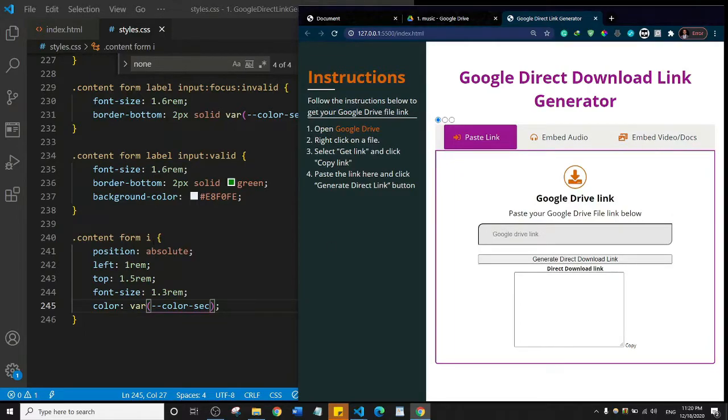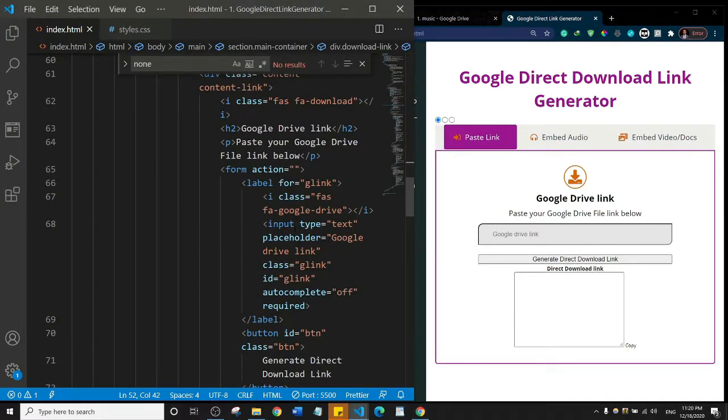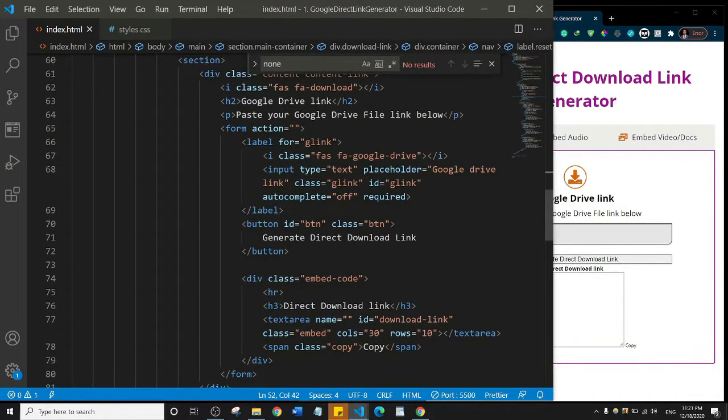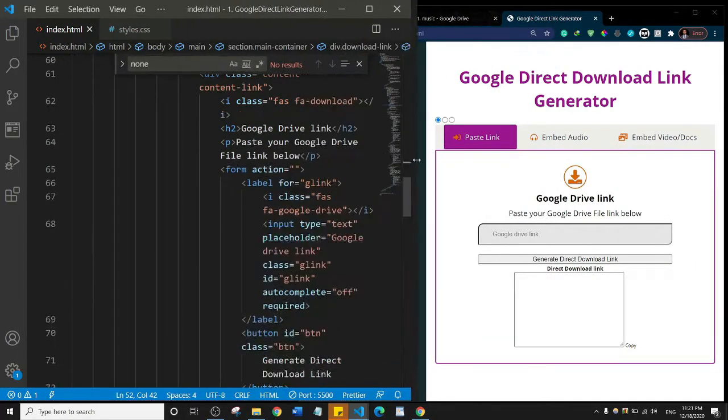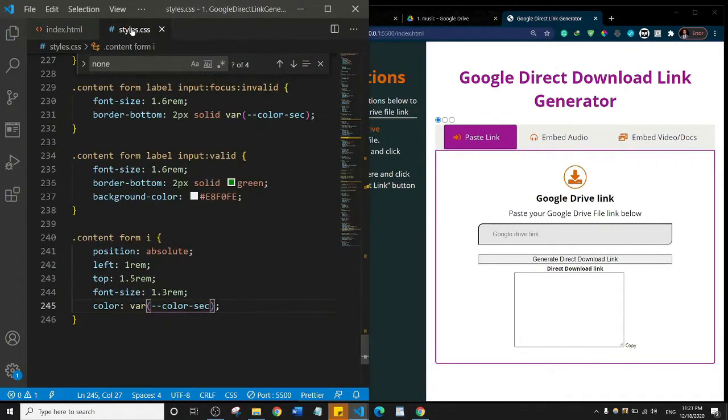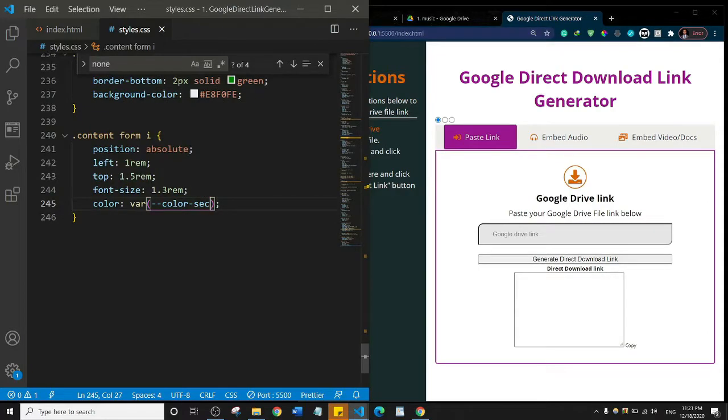Okay, and I don't know if I have the time to start debugging it. Let me just check one more time. So form label icon, yeah. Okay, so it should actually display, but for some reason it's not displaying, and I'm going to move on. Okay, I've spent quite a lot of time writing HTML and CSS, so I'm just going to move on very quickly.